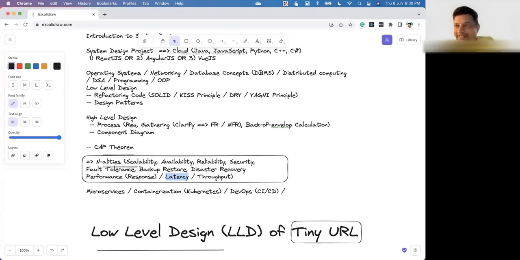The match is not exactly live. You are seeing the video delayed by 1 minute. This is latency. So latency is high in this case because of the delay.